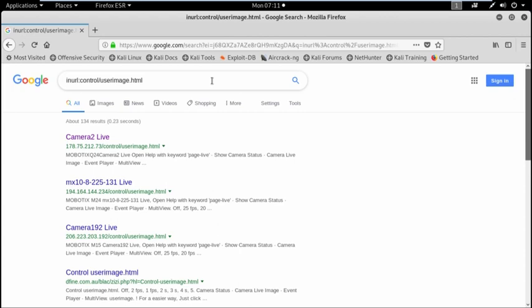Now some of these CCTV cameras are vulnerable. They may not have any user ID or password. Sometimes they only use the default user ID or password. Other than this, we can also perform maybe a brute force attack, maybe a dictionary attack for penetrating inside the CCTV camera.